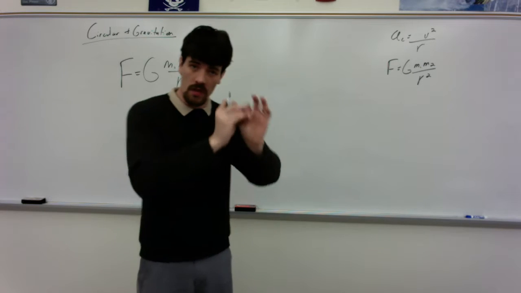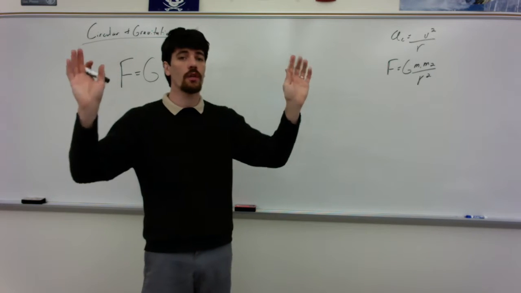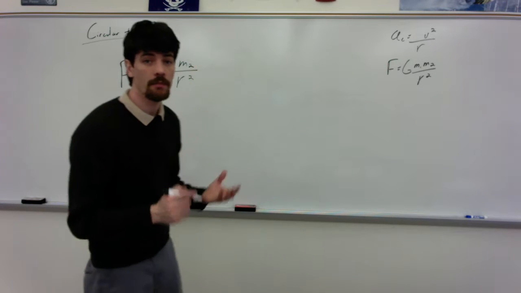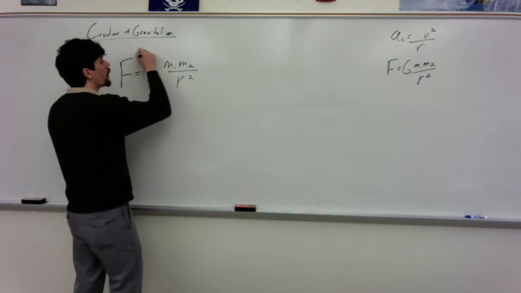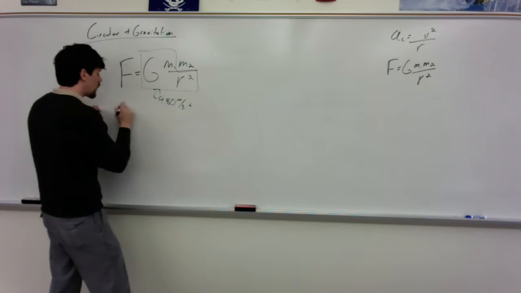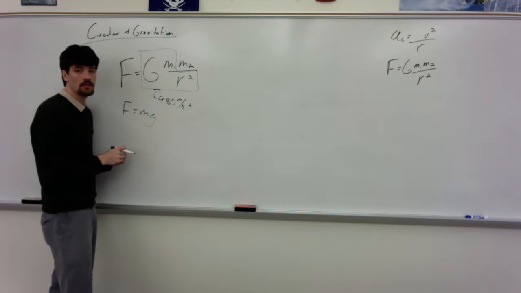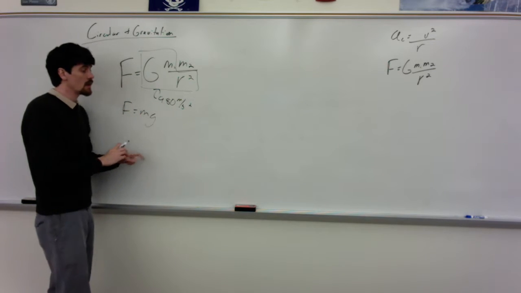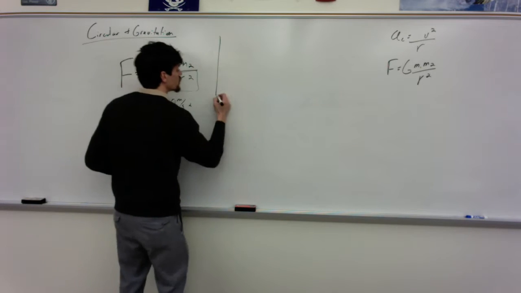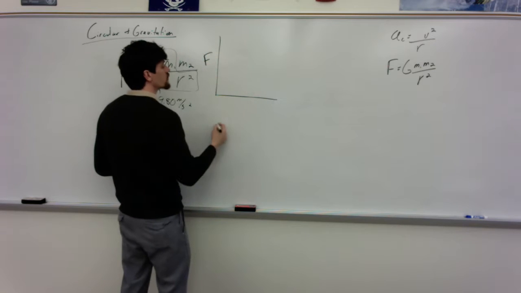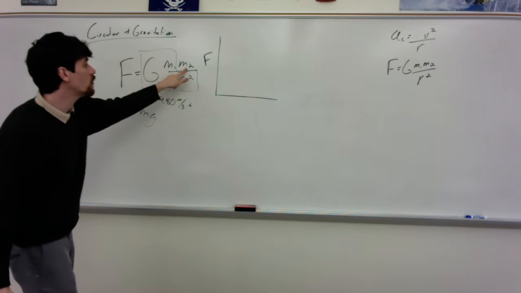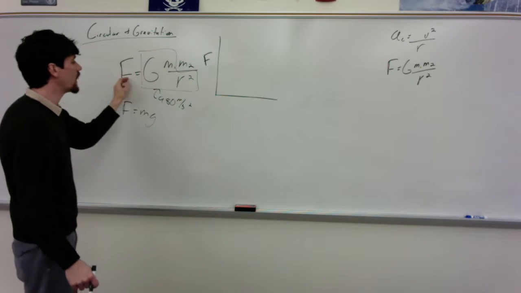Now, this holds true for anything that has mass within the universe, as well as large bodies. We see it present a lot more with large planets. But the thing that we want to talk about here on Earth is that all of that stuff turns into 9.8, and that's why we get mg, right? Because that's g. Now, the other part we want to look at is what happens in terms of the relationship between the forces. If I'm dealing with those masses, if one doubles, the force would double. If the other doubles, it would double. If both double, the force would quadruple.